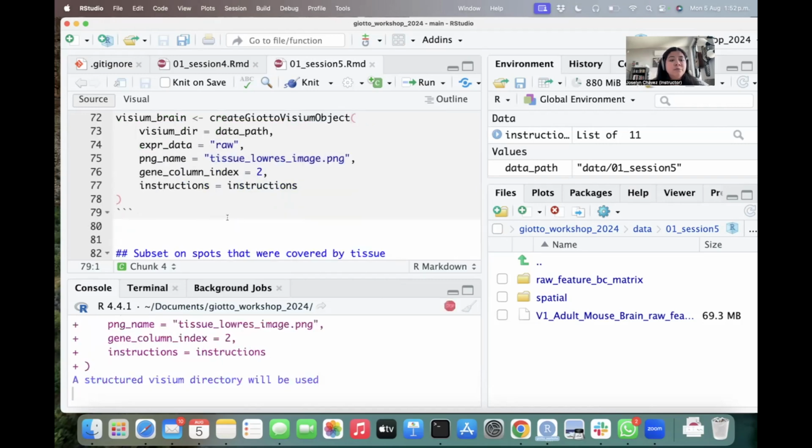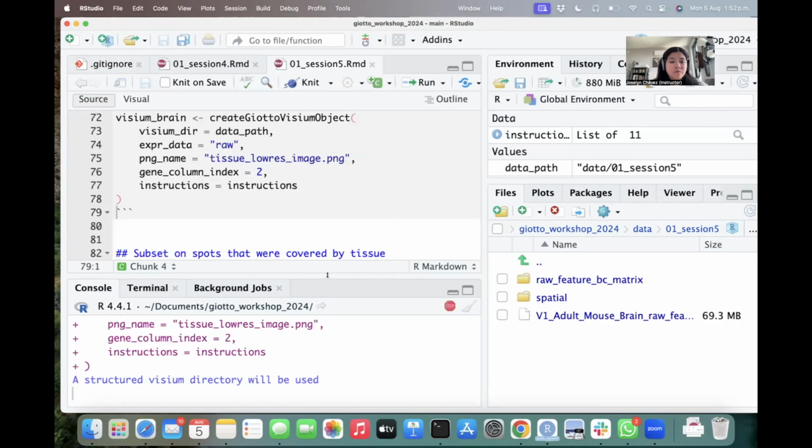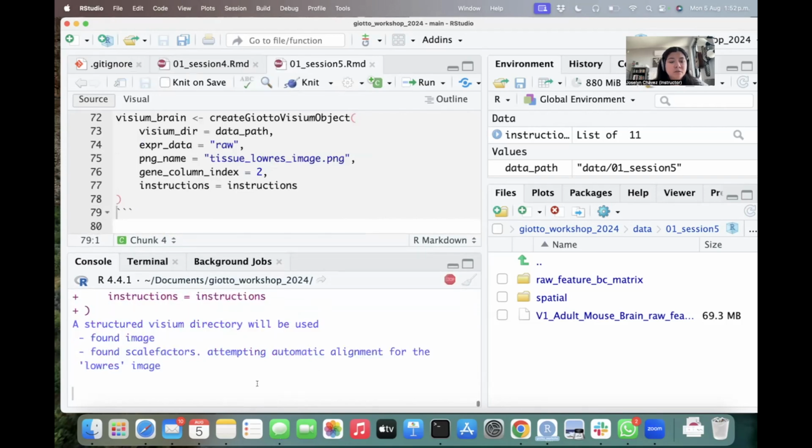Okay, so if we run this function, sorry, it will take just a few seconds. So it's saying that the image was found, and there is also some information living here in spatial regarding the scaling for the image, so that we can align the spot coordinates to the size of the image.